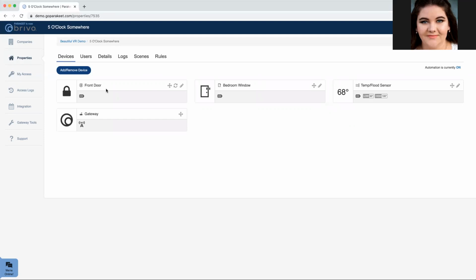Can you describe what is Z-Wave technology? Z-Wave technology is a little bit like Wi-Fi and Bluetooth mixed together. So Z-Wave uses radio signals to send the message from the gateway hub in the home to the lock to tell it to lock or unlock, or even to sync a code for your guests, as well as gathering all that information from the lock of when it was unlocked and who unlocked it, and putting that into the BRIVO portal.